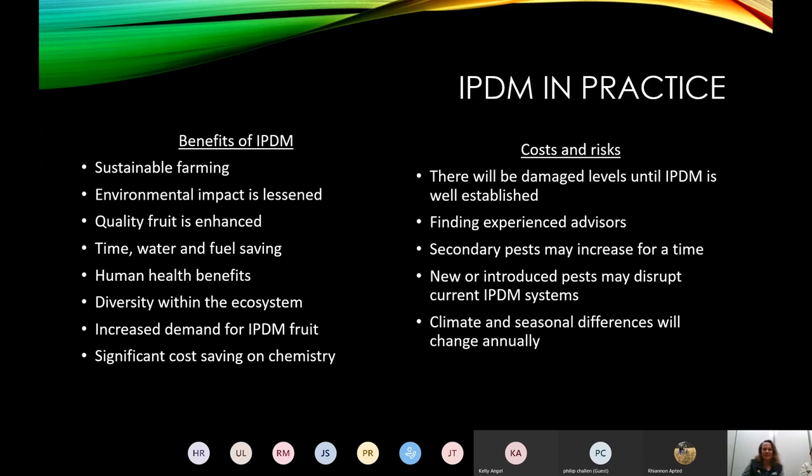So climate and seasonal differences, one year, for example, again going back to Queensland fruit fly, last year the weather was not in its favour. It was hot, it was dry, it was hot, it was dry, it did not like it. And so it was minimised, and the impact was lessened until the very end of the season, where it's been wet, moist, warm. And so that can indicate that next year we'll have a fruit fly prevalent year. So similar to you guys, we started very, very cold quickly, and the red-legged earth mite worked its way up quite quickly, and it has been around for quite some time.